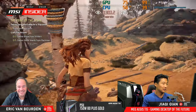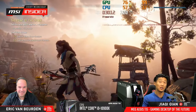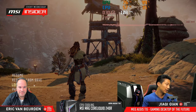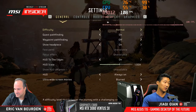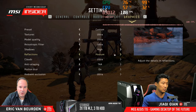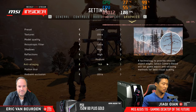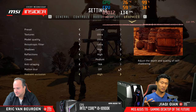I didn't even bother to tweak the game a little bit, because this game is quite known for this: if you tweak the clouds, it can give you about 20 FPS more on average. Some settings are insignificant but still give you a lot of effect. So at 1440p right now, everything maxed out, I'm sitting comfortably above 100 FPS. And if I want even more, I can go to settings. For example, shadows, just put it to high because it's not that important. There's not that much of a difference. Reflections, it's okay. Only if you're looking at the sky. And clouds, whenever do you actually look at a cloud? So this one, I just turn it to medium. Motion blur, never have it on. We don't like motion blur. With all these little changes, you don't even notice in the real game.